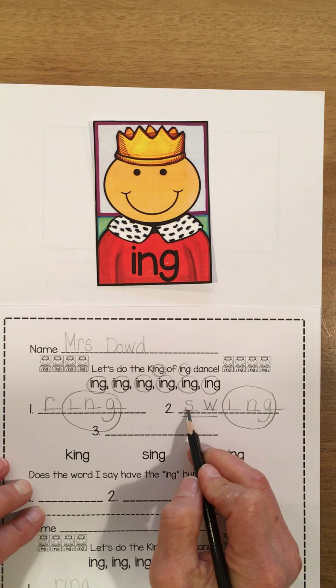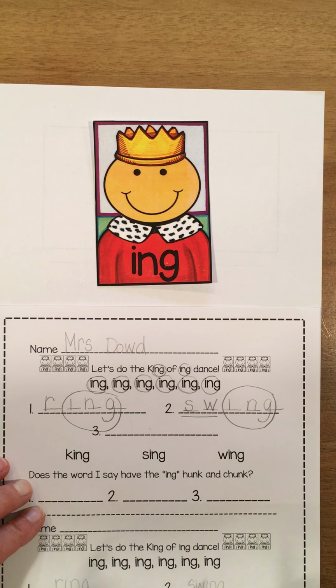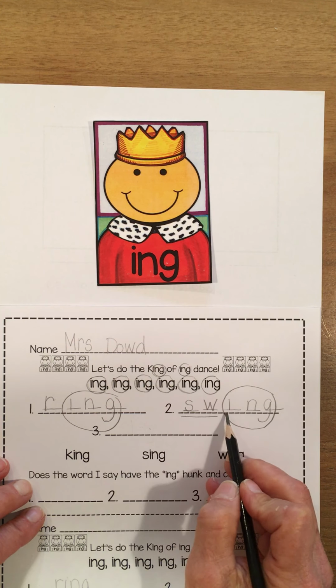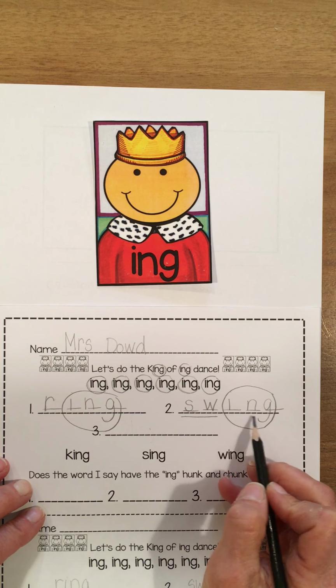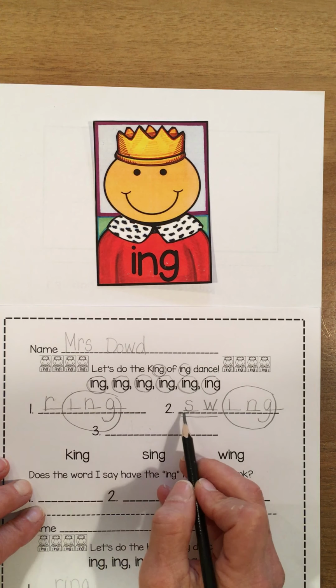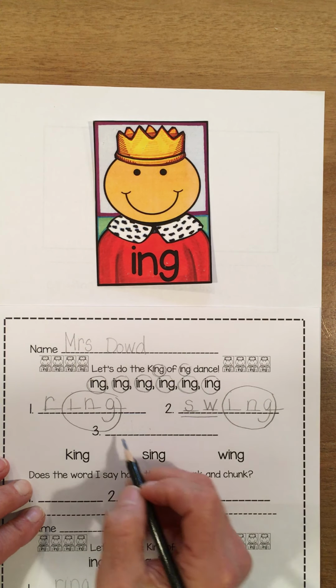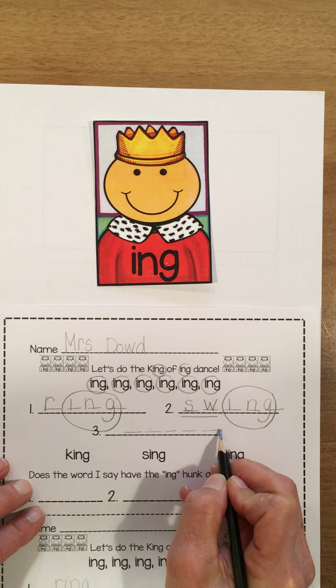I want to underline that because I want to get my mouth ready to say those two sounds so fast. Let's do it. Sw, ing, swing. Let's do it again. Sw, ing, swing. Let's read them fast. Ring, swing.